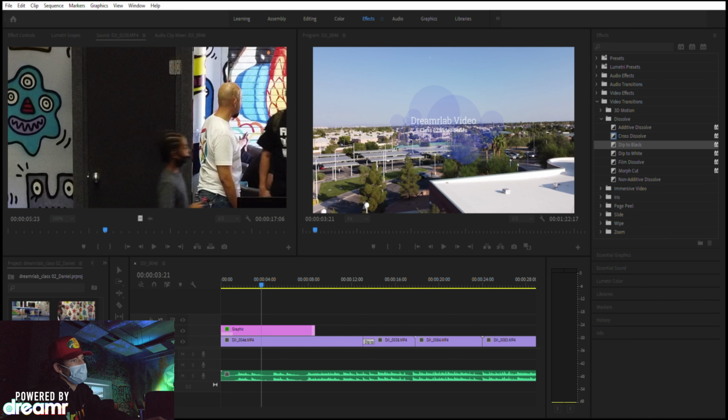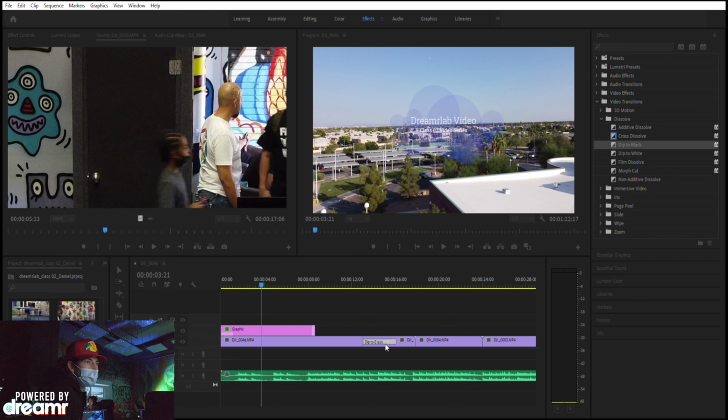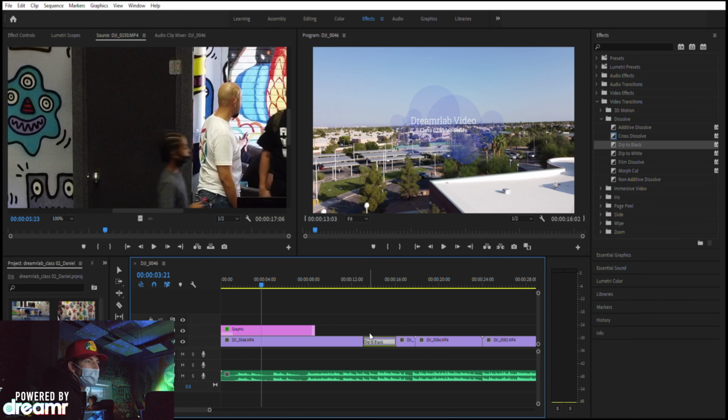You can set your transition length. So like this one, we can set to 3 seconds. So you'll see that one's much longer now. And then we can keep adding them in there so that they start here at the front.